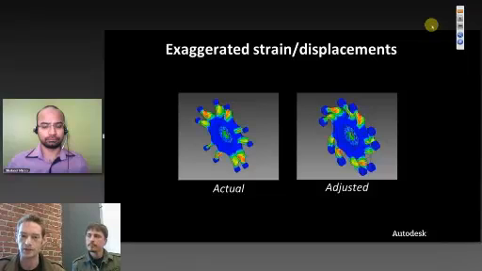You can change that to be actual. You can change that to be 0. But just know that often the initial setting is to adjust that either up or down. So you need to be aware that that's often not what it will really look like, and you can change the settings to see what it will actually look like. So in this situation, the stress is colored and the strain is shown on the right.